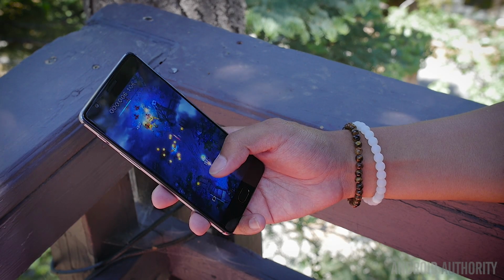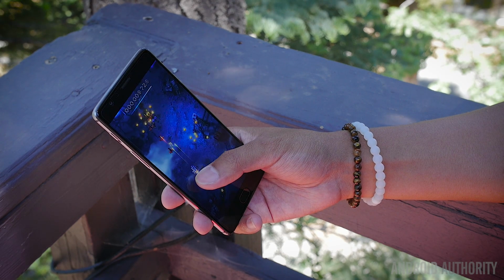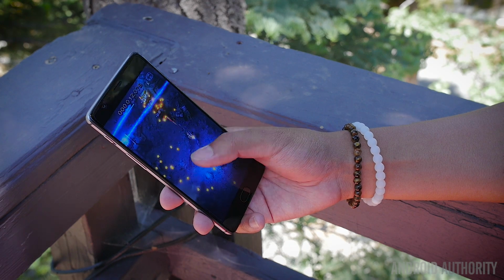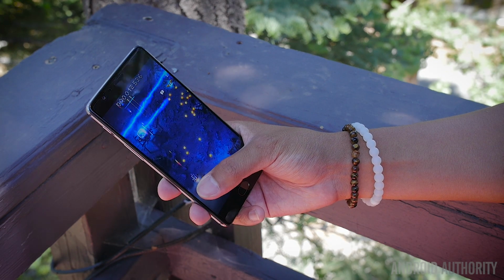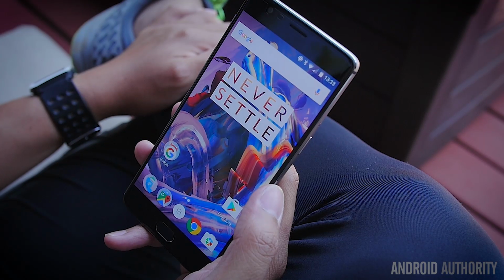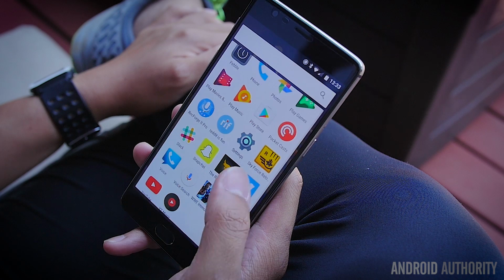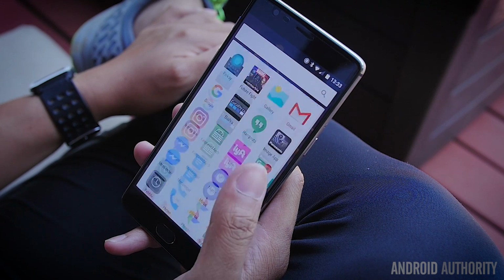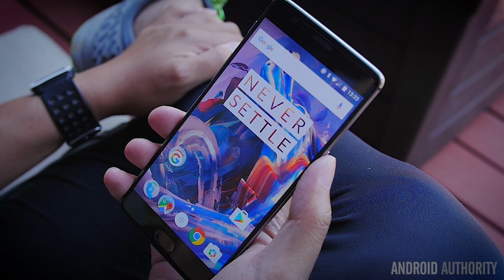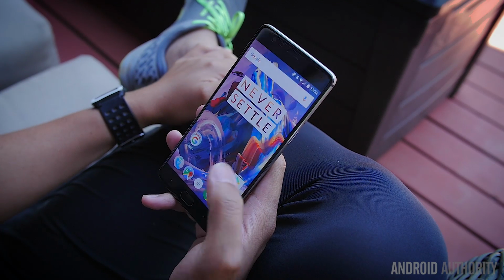Overall, the screen on the OnePlus 3 is standard for the most part, but it is a standard that OnePlus nails. But the same can be said for performance, where OnePlus has actually provided a little bit more on top of the performance package we need in flagships today. The Snapdragon 820 provides great performance. We've had pretty much no slowdown or stutter in any application or any part of the interface in Oxygen OS, and that could also be attributed to Oxygen OS's more minimalistic design. That said, however, performance is still top-notch, especially when gaming.